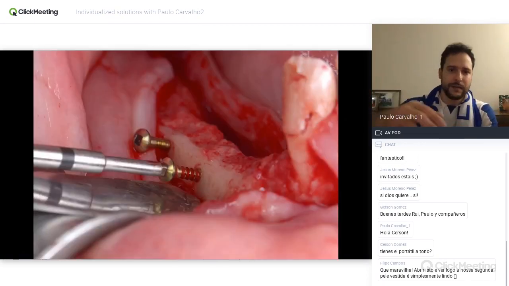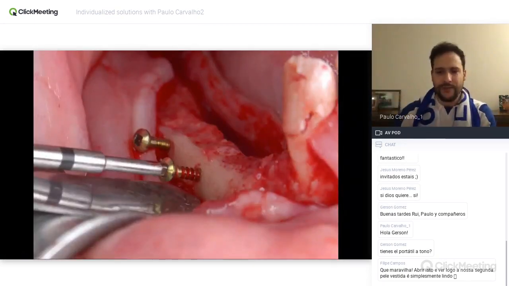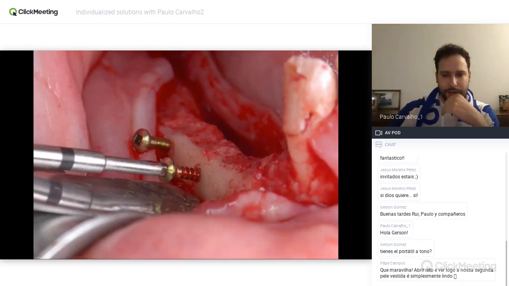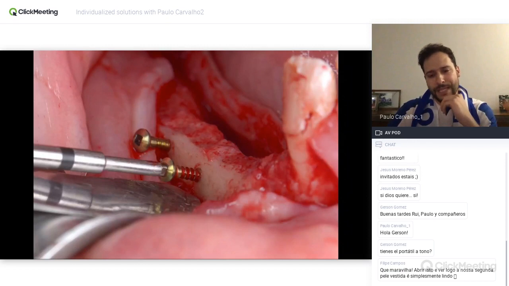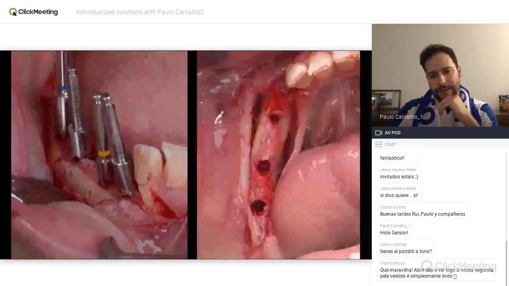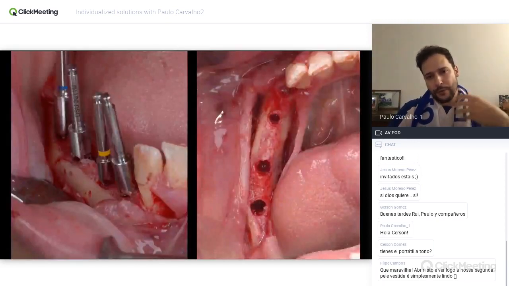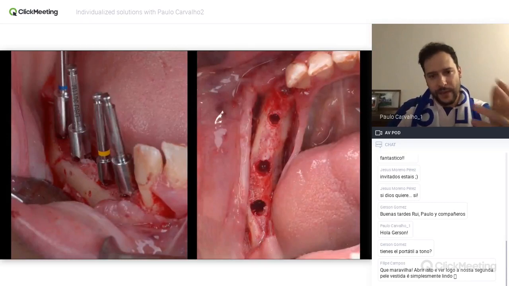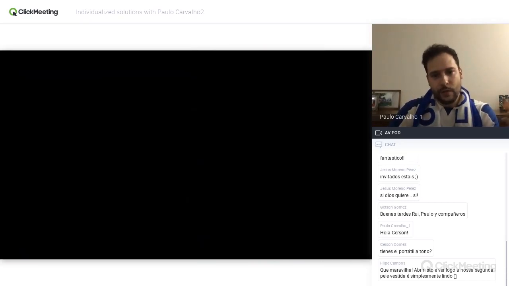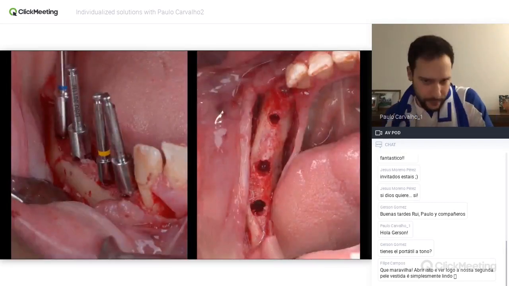If the patient has a good mouth opening, or if the access, for example, in the anterior region is much easier than in the posterior region. And so if I could have this scaffold already prepared for the patient's specific anatomy, all these surgeries would be so much easier for me.